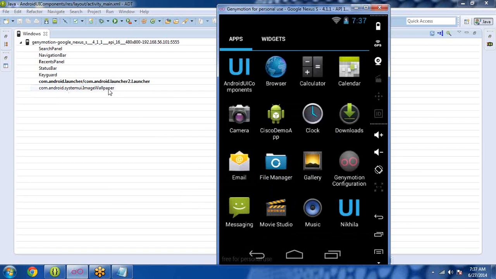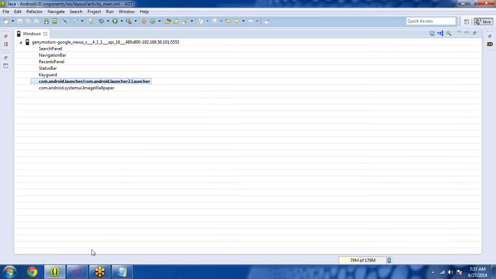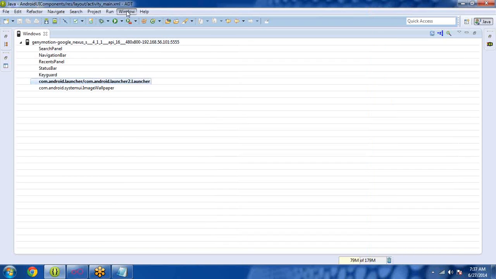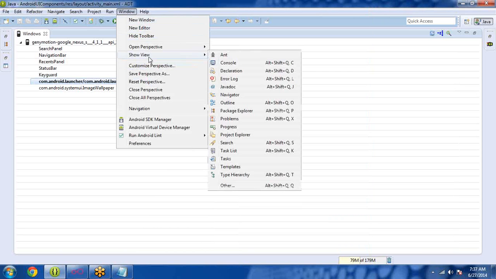I deleted it. Now the launcher, which is created by Android, is the main application. Currently in my emulator the launcher is running. That type of information I can get to know with the help of tools.